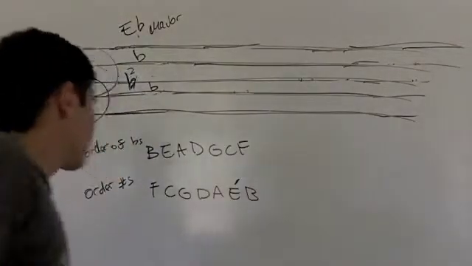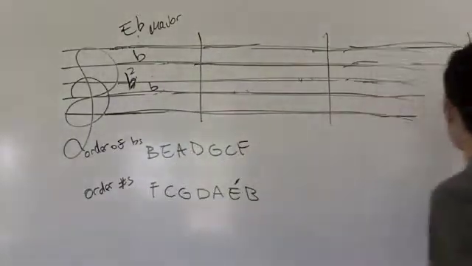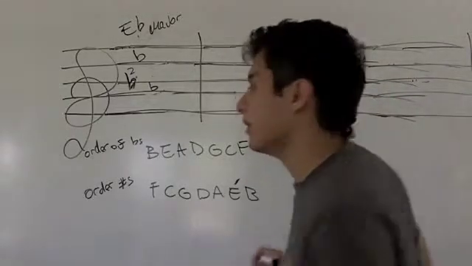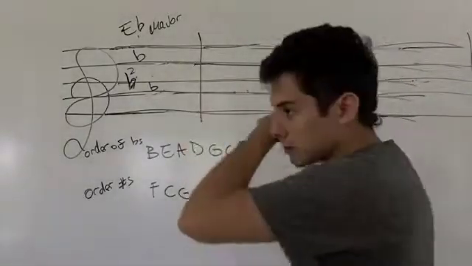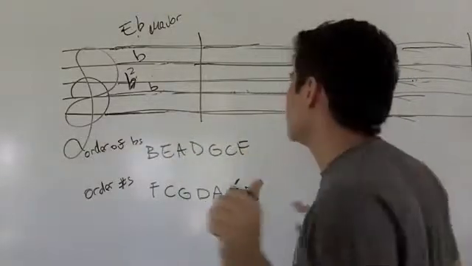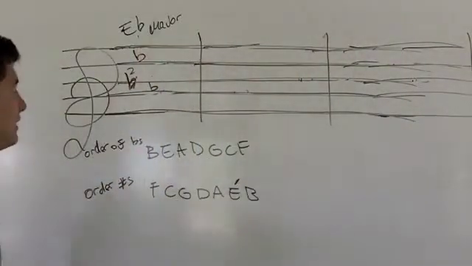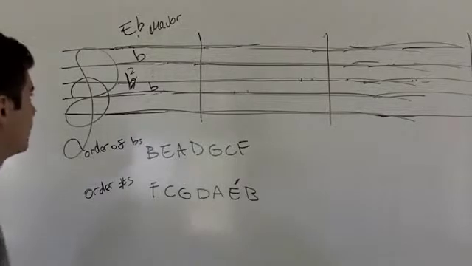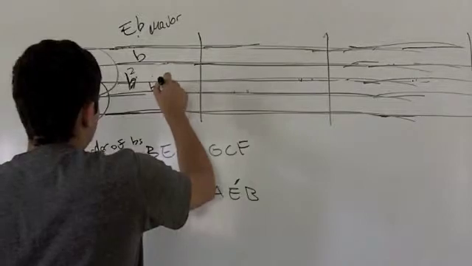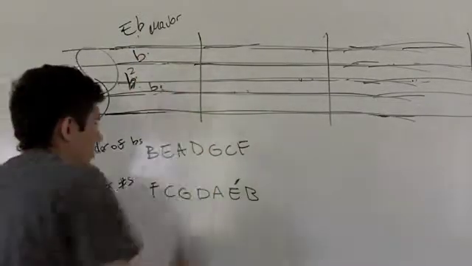So the next thing I'm going to point out is that in a particular piece of music you have measures. So you'll have whatever notes are in here, and measures are separated by lines. So if this were one line of music, let's pretend that this is a musical piece for a second, we'd have three measures. Right now we're in the key of E flat major, so all of these would be flatted. Our A, our E, and our B would all be flatted.